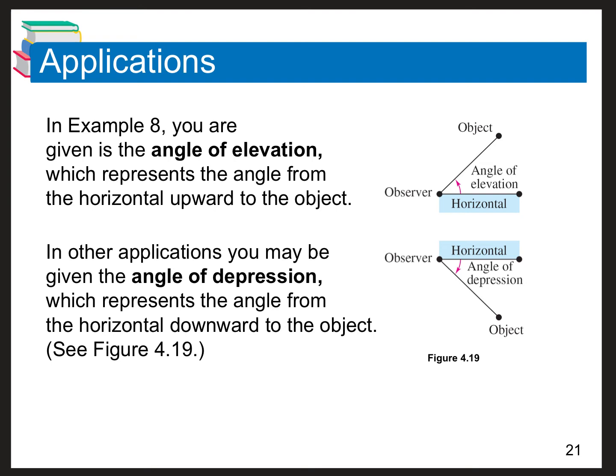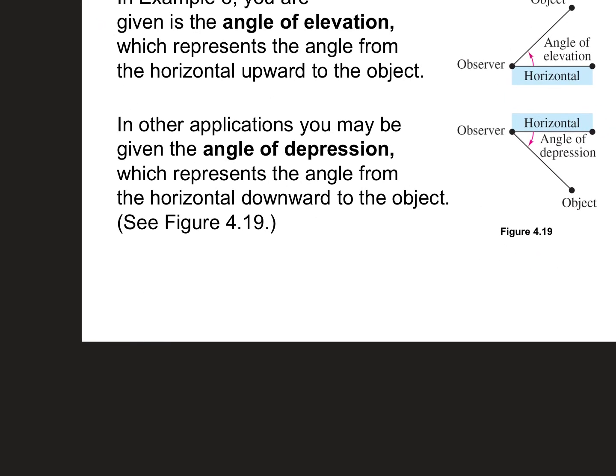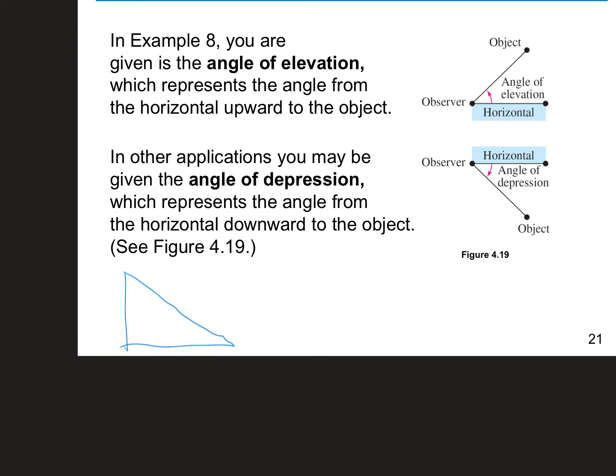Now, we're talking about right triangle trig, right? So every time you have a word problem, you should draw a picture. What kind of a picture should you draw? A right triangle. I always draw my right triangles like this. I don't know why. If you want to draw it up here, backwards, I say it's backwards, that's just me. You're more than welcome to. But you're going to be given problems in a variety of manners. Sometimes they're going to tell you the angle of elevation, and sometimes they're going to tell you the angle of depression. What does the word elevation mean? Up, looking up. What does depression mean? Down, okay? So we're going to talk over here about angle of elevation.